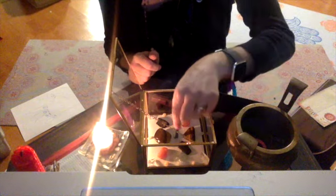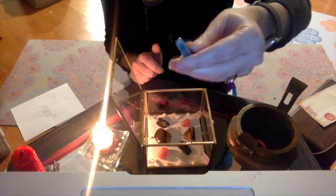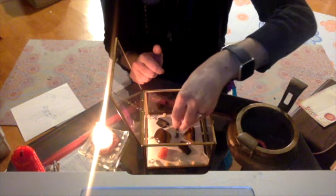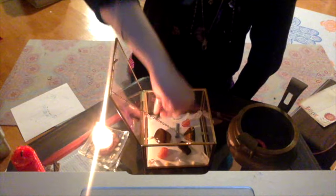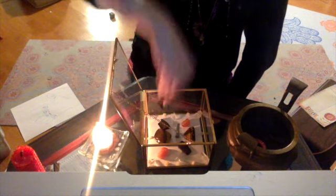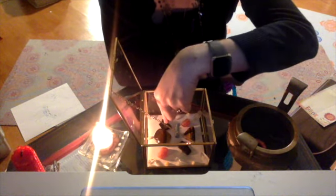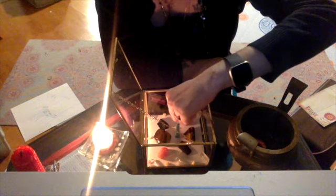So we've got the Trollite in the center here. You want to use an obelisk, or a generator, or a pyramid, or a sphere, something that is going to amplify and project the energy outwards, upwards. We are using Hypersthene, which we talk about in another Let's Get Stone video. If you are planning on watching that video, I recommend going to watch it and then come back, because there will be spoilers as I activate this grid with the properties of Hypersthene. We are also doing carnelian, which again is in another Let's Get Stone video.